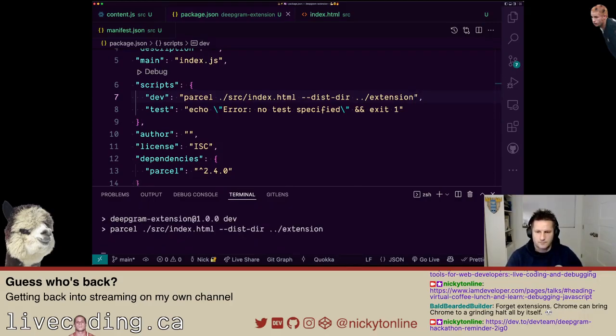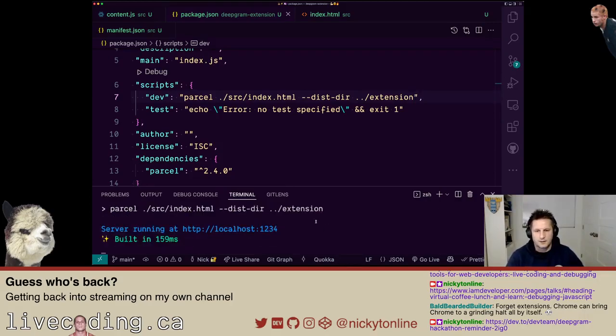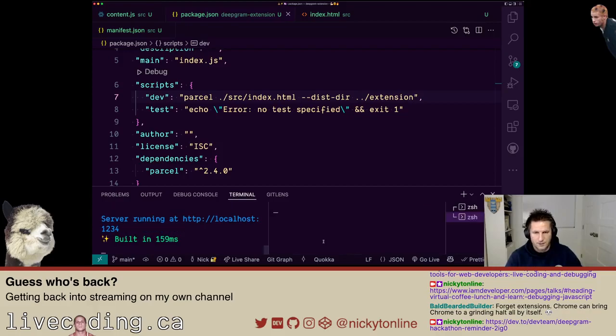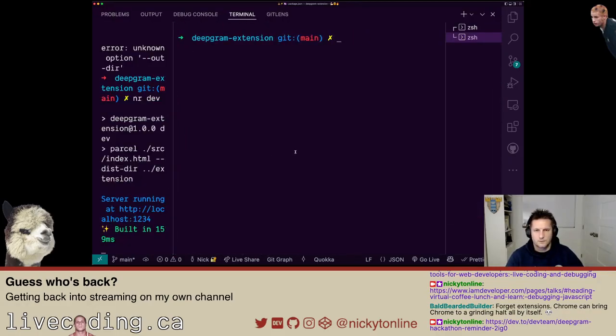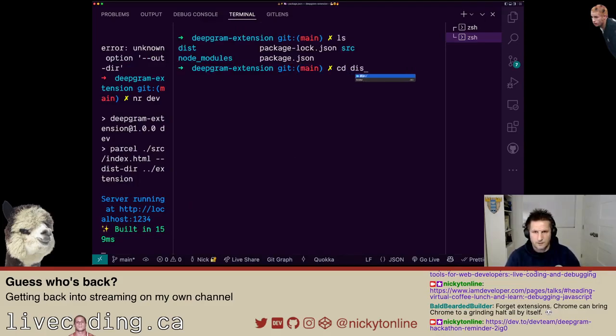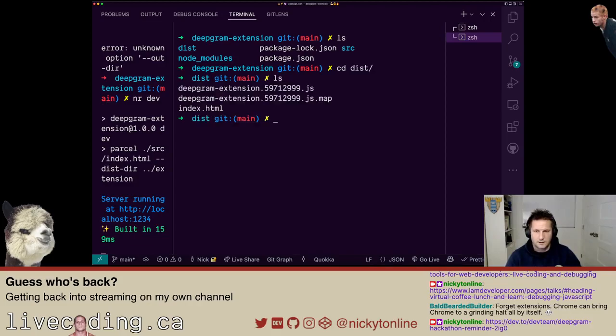And when I run this, hopefully this runs now. Okay, so it's running. And if I open up another terminal here, and then just bring this over, ls. Okay, I got a dist folder, so now if I go there, ls, okay, all of it's there. I don't know why it didn't create the extension folder, but that's fine. Okay, let's exit there.